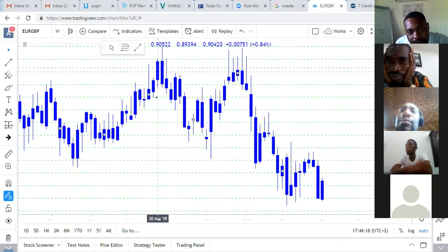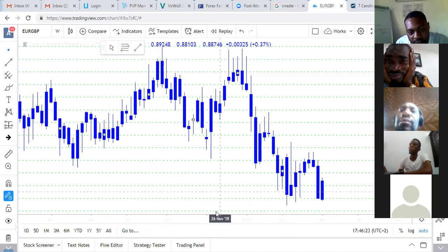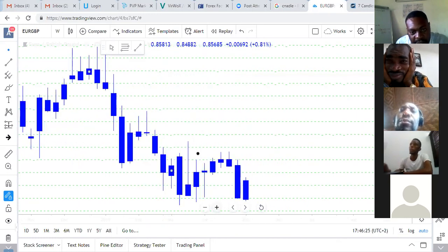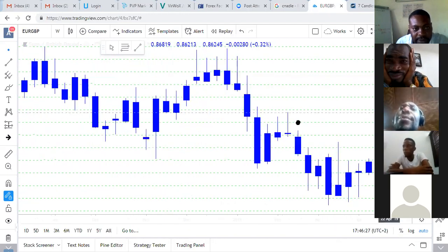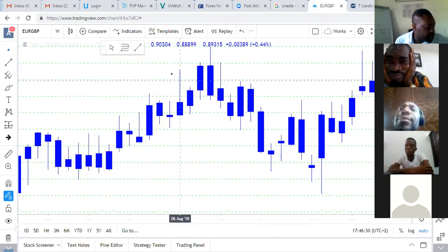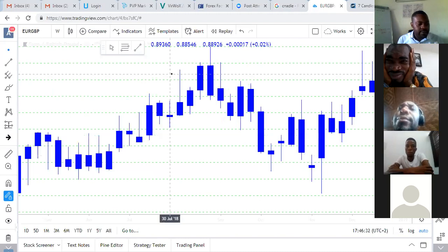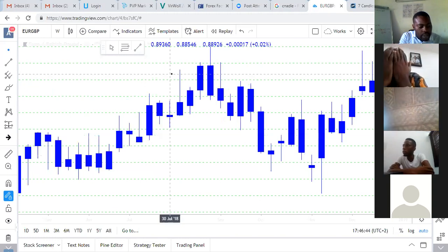The open price of one candle is the close price of the previous candle, which means that this candle you are seeing here, if this is the close price of this candle, I really need to zoom this again so that it's very clear for you people to see. Okay, this is where I was. So please, I want you to note it down. The open price of one candle is equal to the closing price of the previous candle.